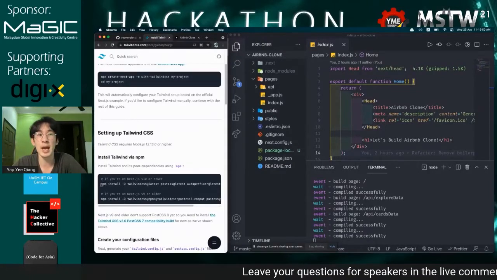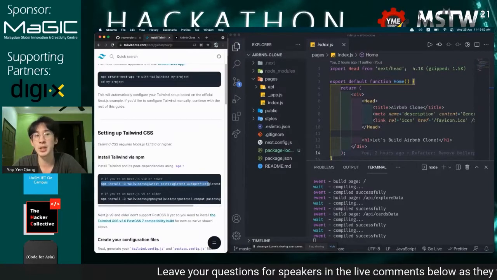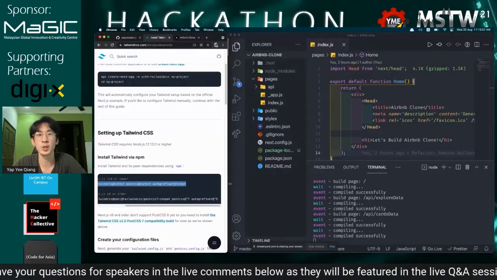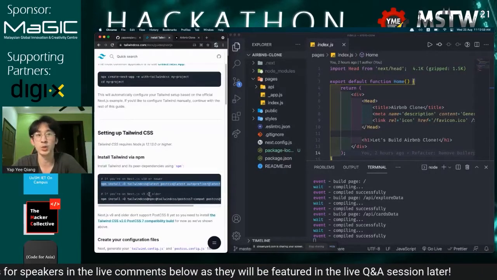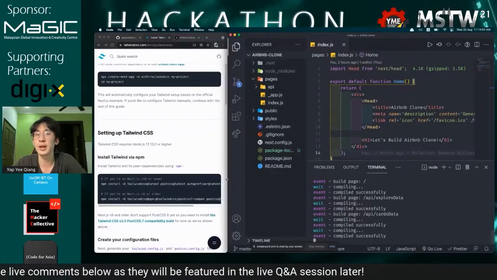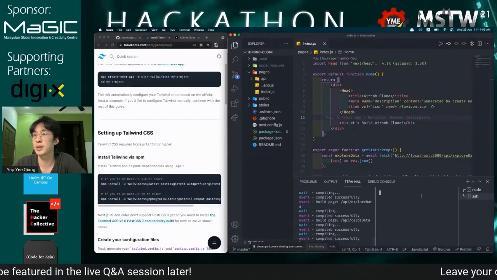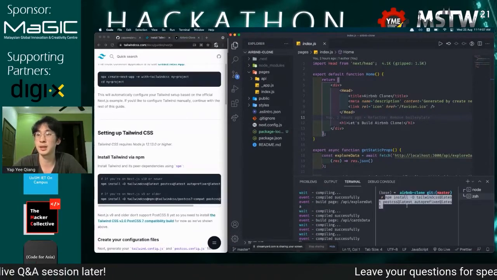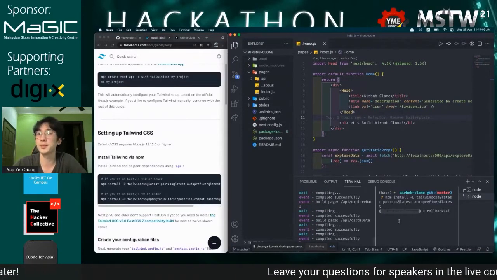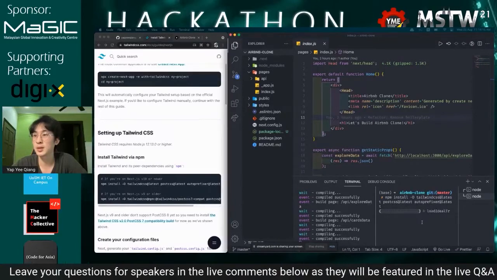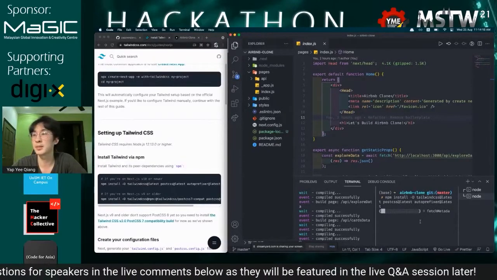So I will copy everything over here, and make sure that your Next.js version is 10 or newer. Probably once you install it, it will be the latest version, so don't worry about that. What I have to do is just install it in my project. So I will split the screen and put it inside here. I'll just install this one, and y'all can follow me along. Just give it some time.